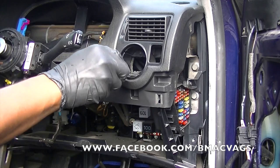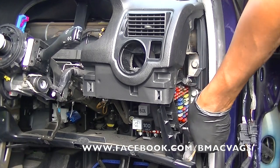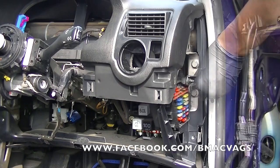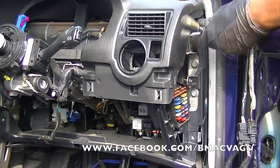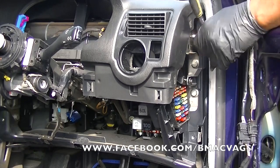Just take your time, get it out. Don't lose them, because you're going to need them later on. And this one holds the fuse to the dashboard itself. So just take your time, use a ratchet one if you can, and just take it off. You can see what I'm doing there. I'm doing a lot of it by hand, because once I loosened it, it was pretty loose.